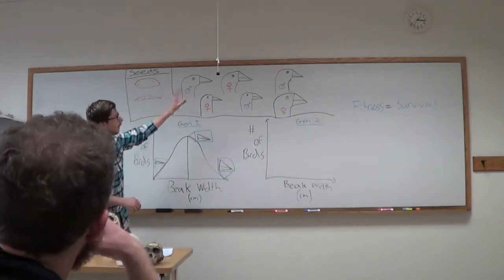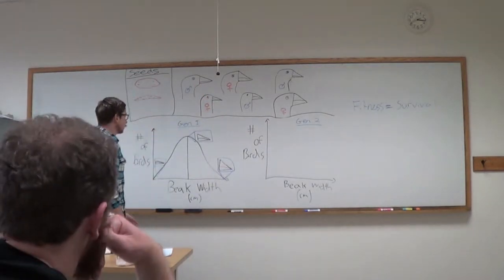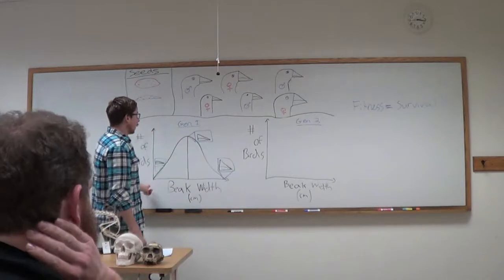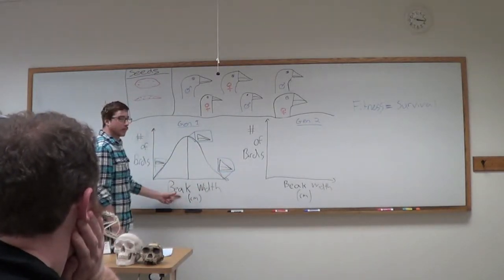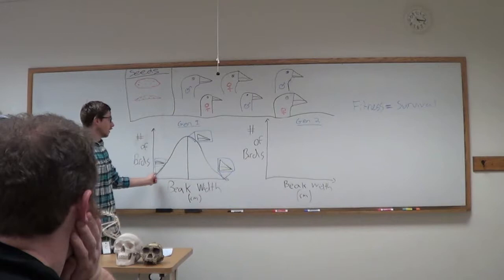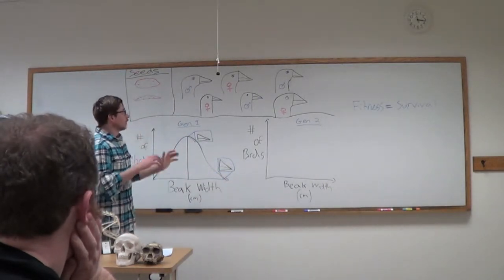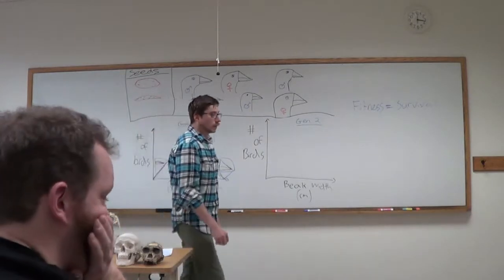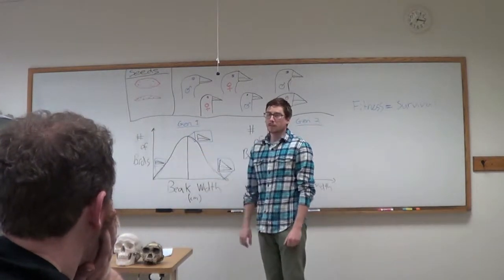And if we took this population in general, these are just some examples of individuals within it, you would potentially see this very bell-shaped distribution to the population with beak width on the x-axis and number of birds on the y, and you see the small beaks are on this left side all the way over to the big beaks on the right side. And these populations, let's say, were staying pretty stagnant for a long time. This distribution stayed the same.